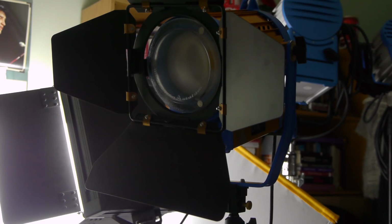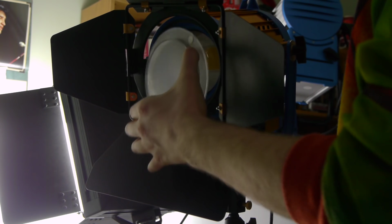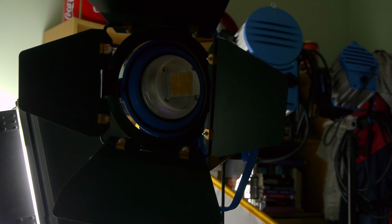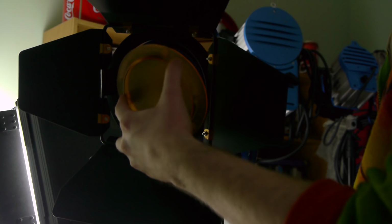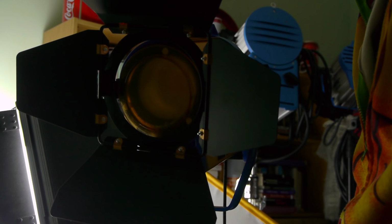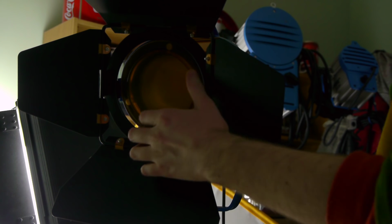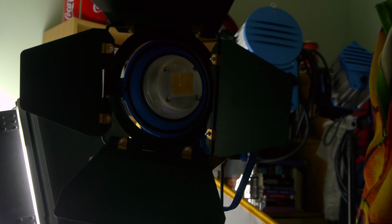And so this is the deal with those filters. They just snap in and snap out via little magnets on them. They're not the strongest magnets, but they work, and you'll definitely need the filter on there. Just keep in mind that it is a little flimsy, so if you're carrying the light around, the filter could fall out. And so finally, let's go ahead and power this up for the first time without the filter.